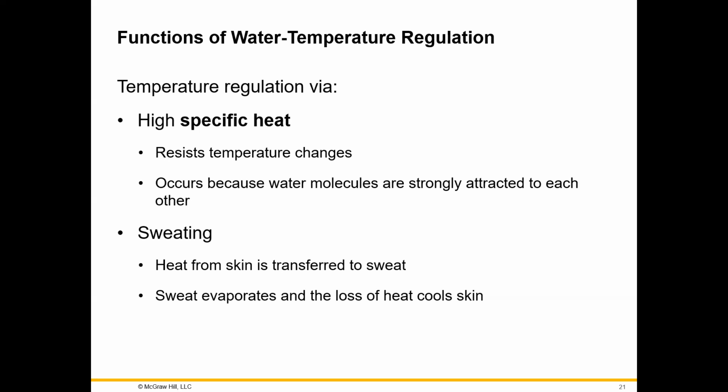Now, this can help us because when we move around, we expend a lot of energy, we're doing a lot of work, and we produce heat as a byproduct. And heat can be damaging to our bodies. But luckily, our sweat, which is made up of a lot of water, takes all that heat. And when it evaporates, it cools our body down. And it thus protects our body from the potential damages that it could face from that heat.